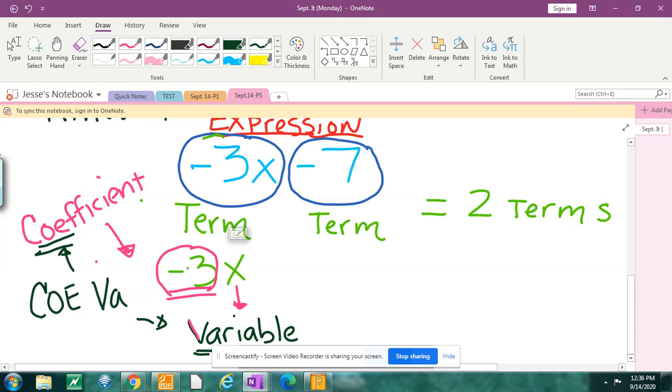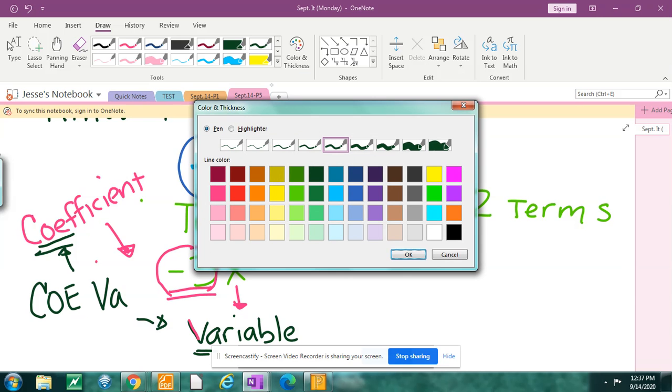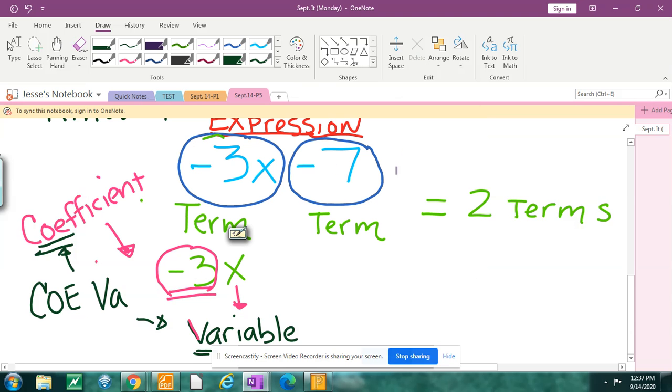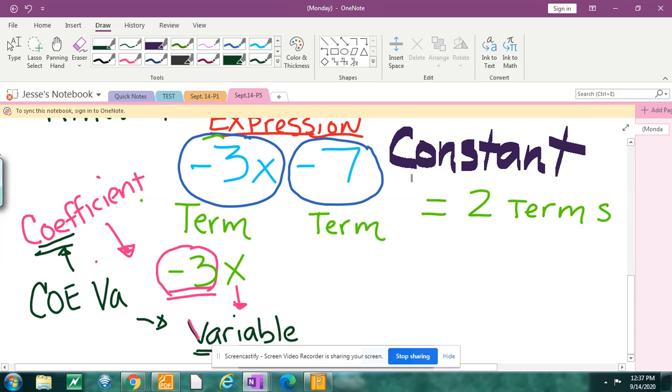All right, so I'm going to make up a worksheet and you say which ones are your coefficients, which ones are your variables. And then what about the -7? It's not a coefficient with the variable, they're not together. Do you guys know what this is called, the 7 by itself? It starts with the C. Constant. Yes. Whoever said that in your mind, very good. So the number, the integer, just by itself, is called a constant.